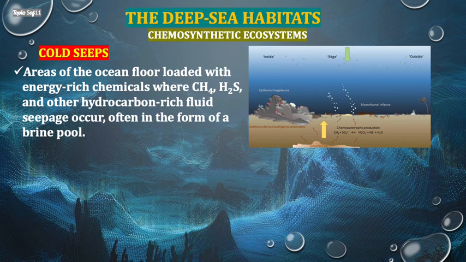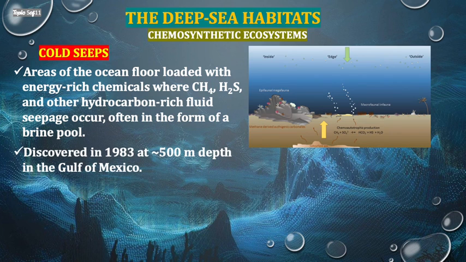As you can see in the photo on the right, the yellow arrow indicates the passage of all the chemicals all the way to the surface of the water through seepage. In cold seeps, it's easy to identify by the bubbles that seep from the seafloor. Normally these are methane that seeps from the seafloor.